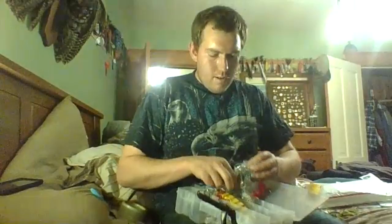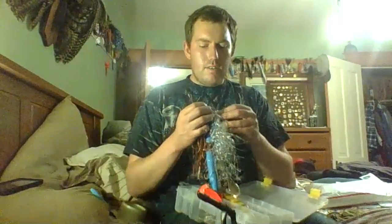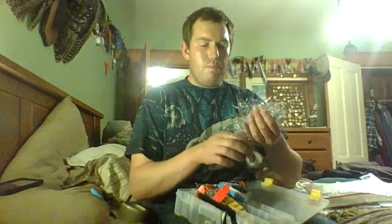It doesn't really fix on the skirt ever. This is just like a flashy material. This is actually knockoff flash. I'll show you the flash. The double cowgirls come with another type of flash. Like most of the flash baits, they have this finer flash, which is really pricey though, because they sell a bunch of it, enough to make like one spinner, for like $5-6. Whereas the stuff I have in my box I was just using for like $1 for a whole bunch of it.